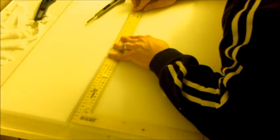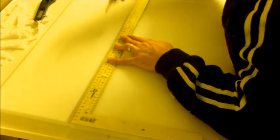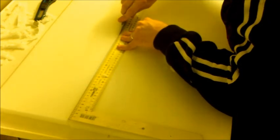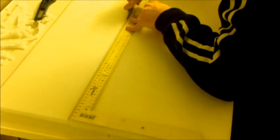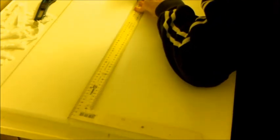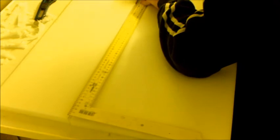Now, if you start getting tears and wears, and you start getting blunt edges, it's also a sign that your Stanley blade is not sharp enough. So just make sure you can get that firm tightness across, and just keep cutting across like so, nice and easy. Again, still maintain the pressure.